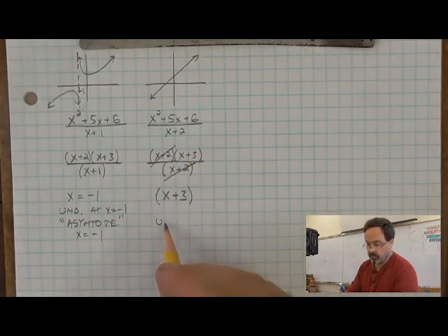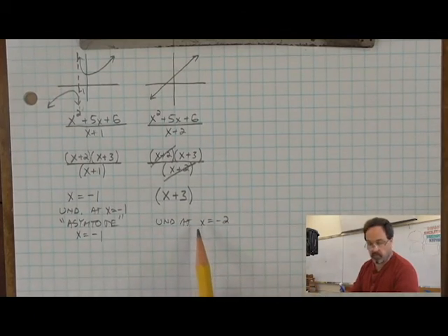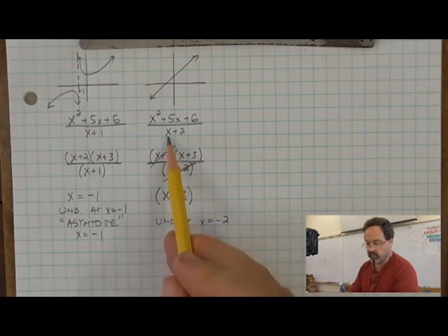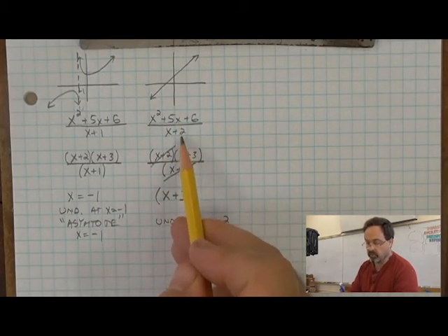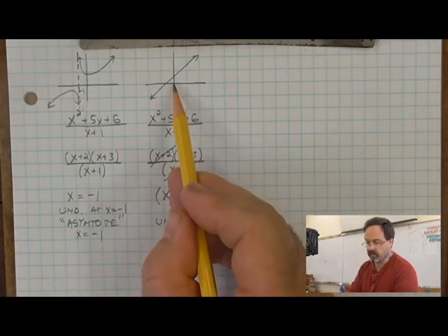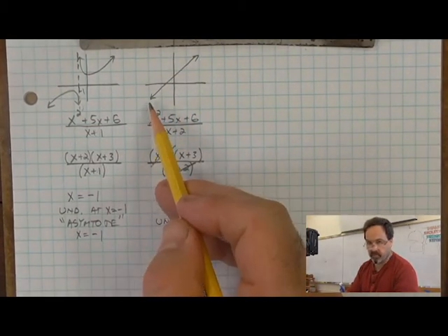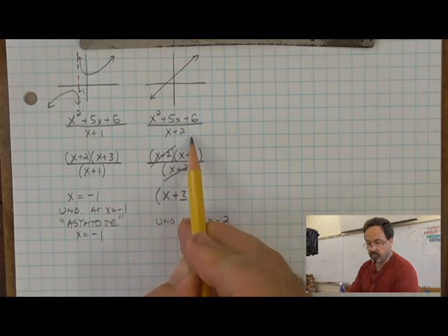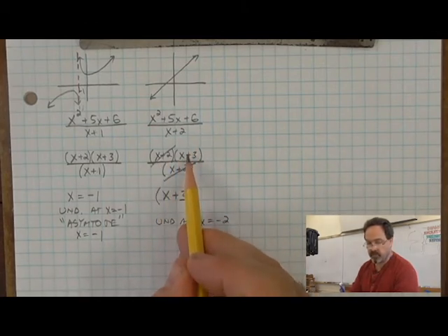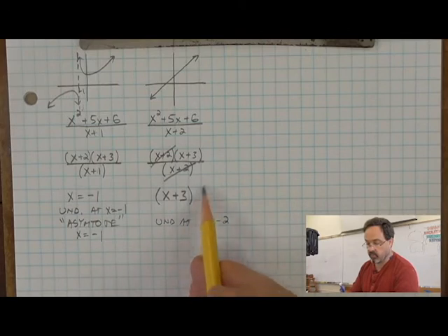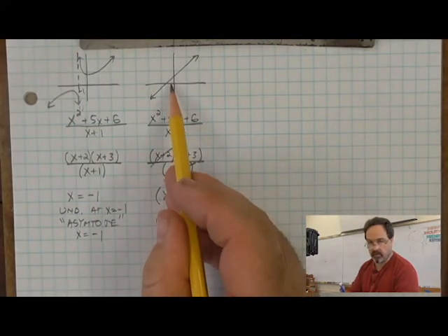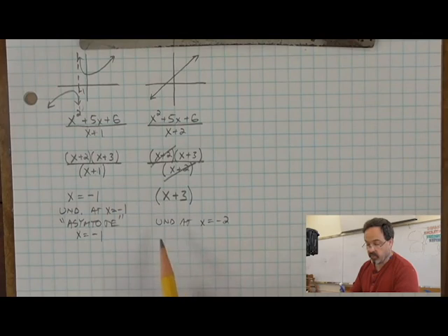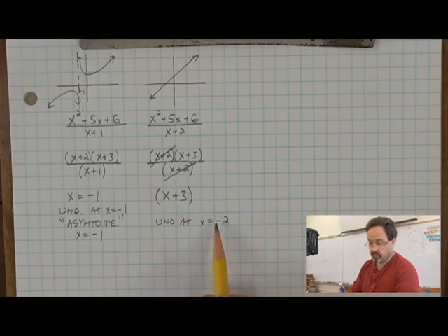This function, the second one, is undefined at x equals -2. Because if we put -2 in for x in the original function, we'll get 0 in the denominator. But that didn't create a vertical asymptote in the graph, as we can see, because this problematic x plus 2 got canceled out when we put it in factored form and simplified what we had left to x plus 3, which creates the line. But the original function is still undefined at x equals -2. It just has a different feature.